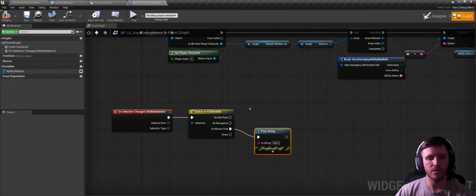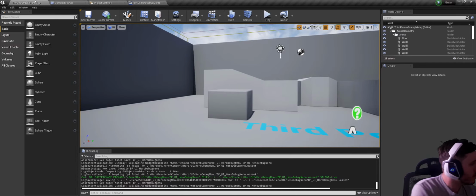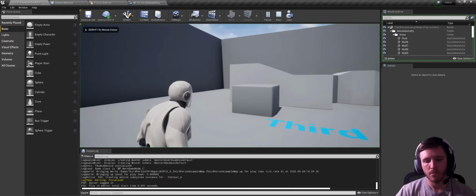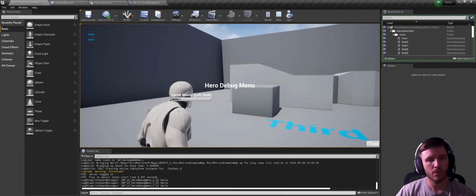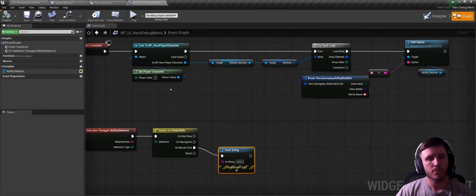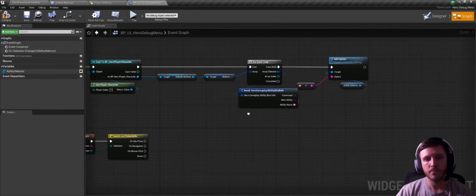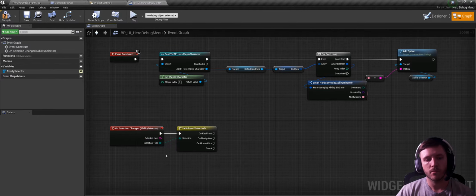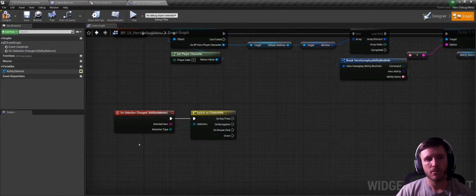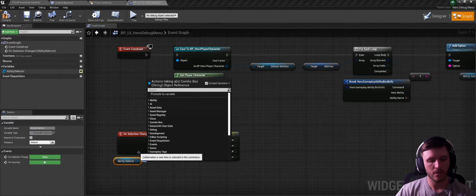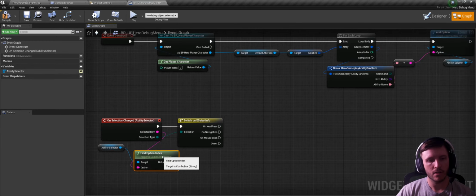Let me just see how that one works. Okay. So, selected item. Is there like a find option index? Yes. Okay.